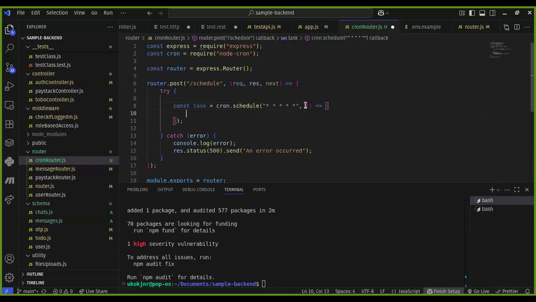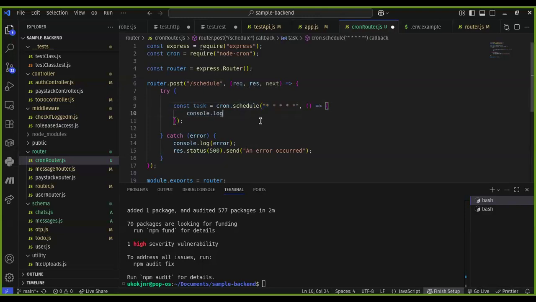Then the next one is the expression. For example, it's the time I want it to happen, or the scheduling of the times and dates that I want something to happen. And then the callback is what I want to actually happen, right? So somewhere inside this schedule, there's a place that's calling this callback function.